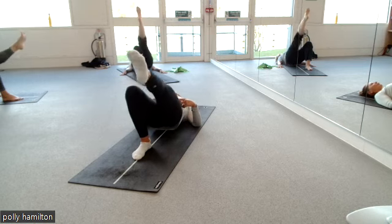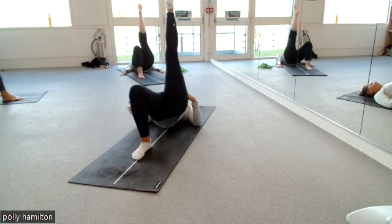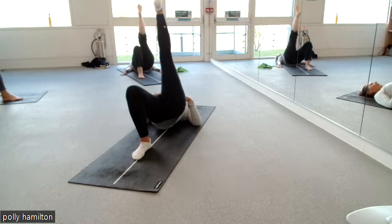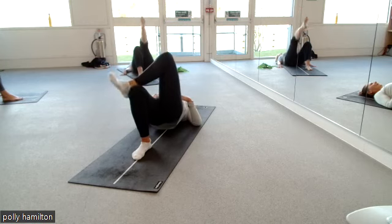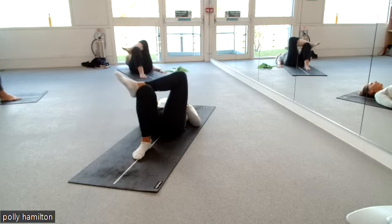And then lift that leg all the way up to the sky. Lift it, lift it, lift it. Squeeze your right butt cheek. And then carefully pop the ankle back over that knee. Take a breath in with the hips. And exhale, drop your bottom down to the ground.